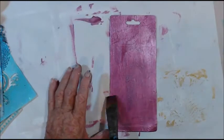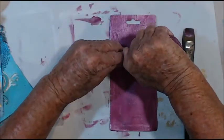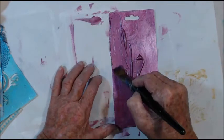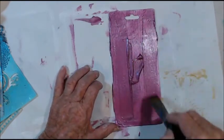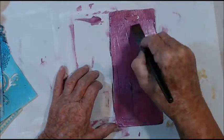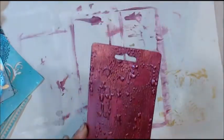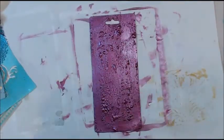Right, I need just a bit more of that, I think. Just, whoops, a bit more. My ham-fistedness made it a lot more. Never mind. That's what we want. We want it to give it a cover. Right, well, it bubbled again, so I just kept going and made it all bubbly. So we'll see what happens with that.